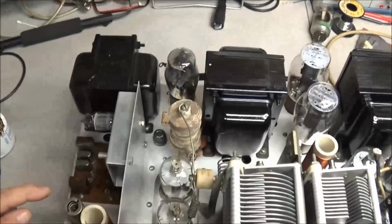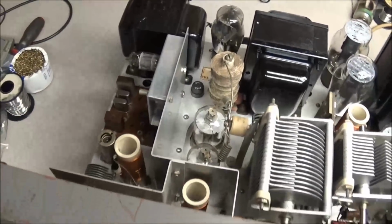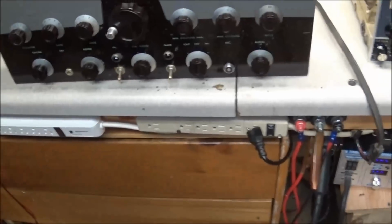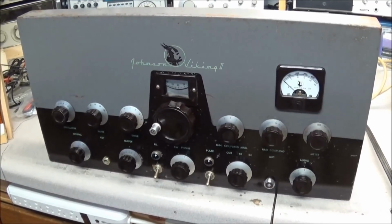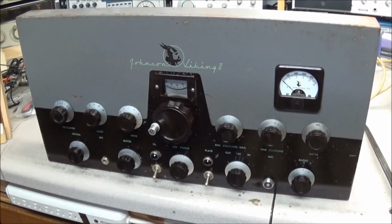We do have a problem in the oscillator circuit over here that we got to work through, but I've already got a lot of video footage shot on cleaning this thing up and taking care of the problems. Alright, sorry about having to move that camera like that, but yeah, she's coming along real nicely. So we'll be getting some video up on this soon as time allows.